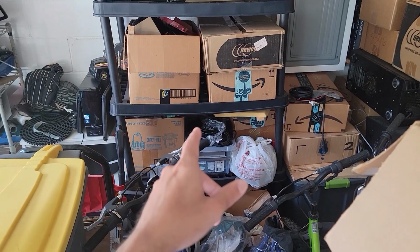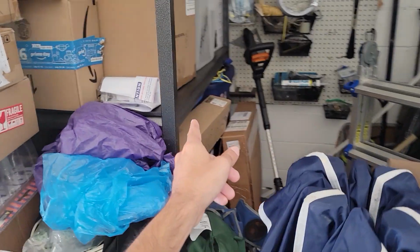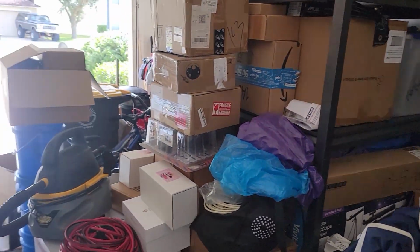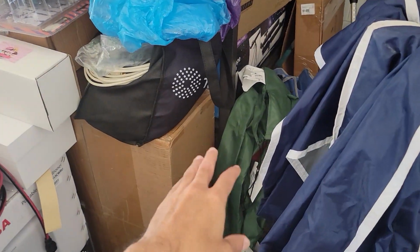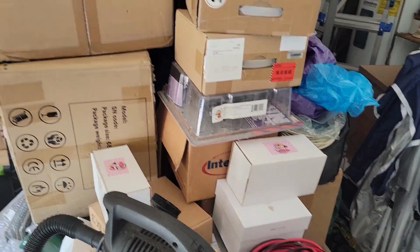I wouldn't put it on this plastic shelf. I would put it on a metal shelf like this one. So maybe I could get another one of these, because this is a little bit stronger. But even still, if I could just put the C2 down on the ground or have a shelf over it and the C2 not sitting on the shelf but the concrete, that probably would work as well. But number one problem, not for y'all to deal with, I gotta get rid of all this crap.